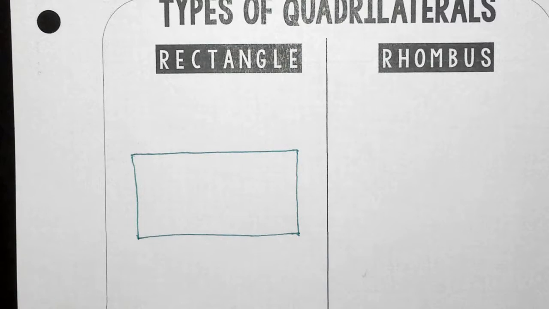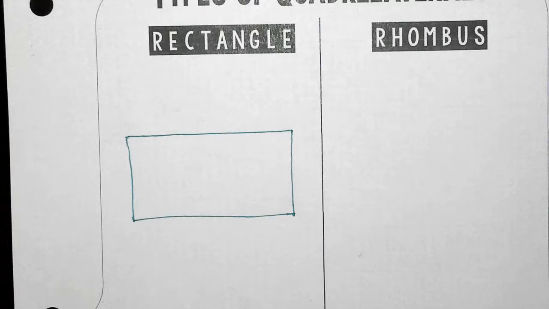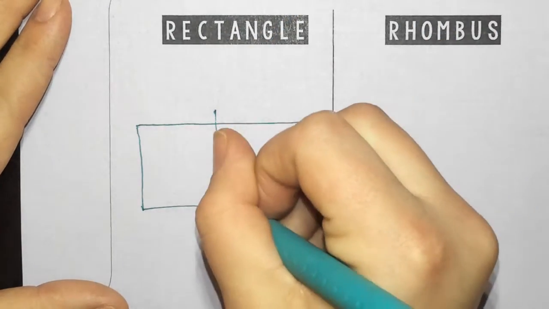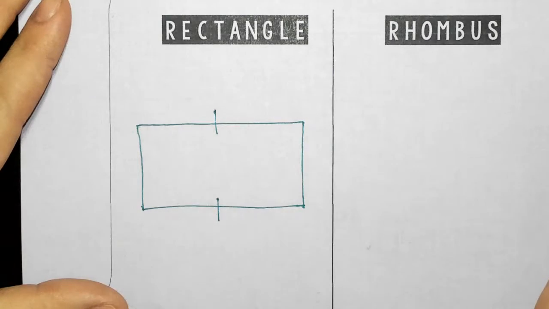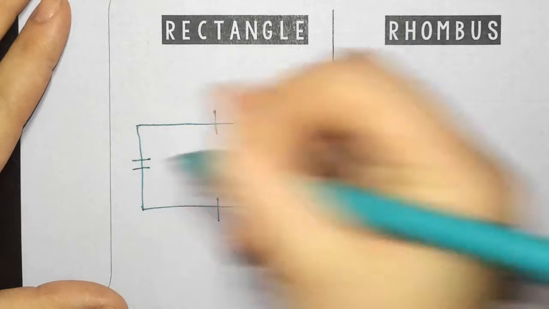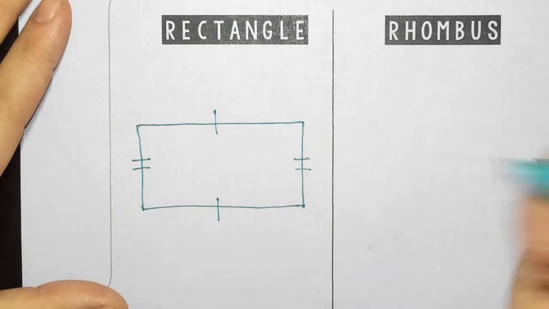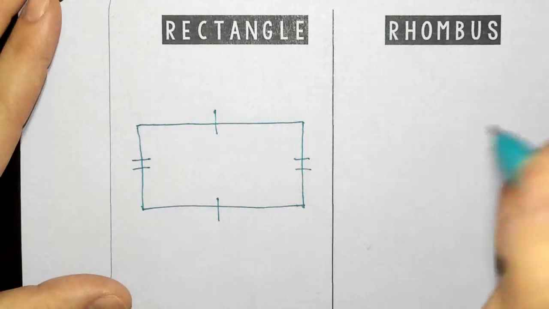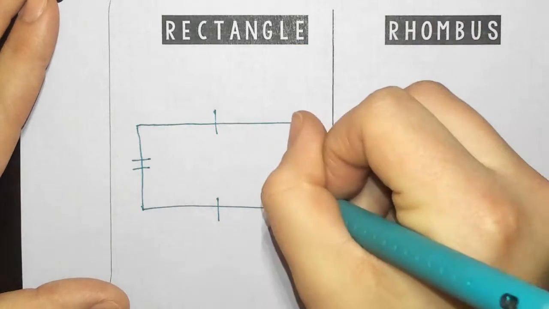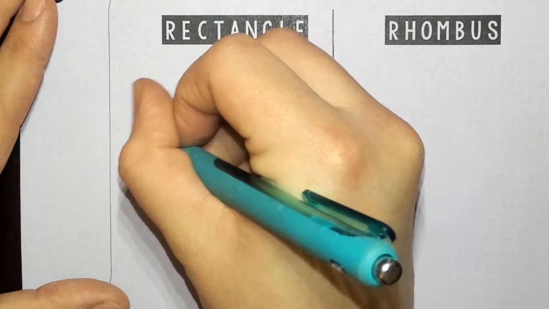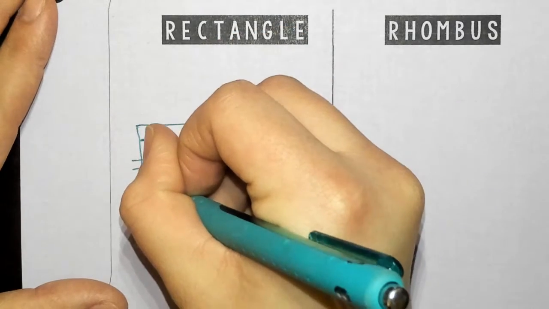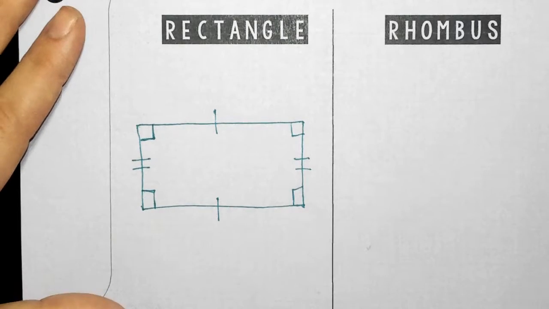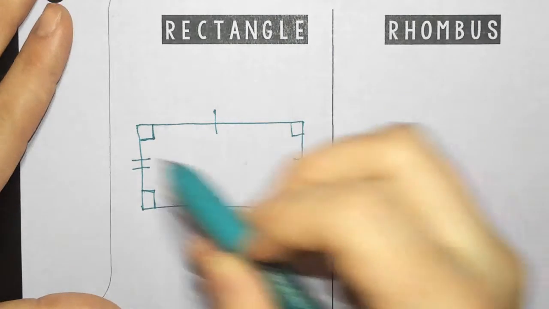Okay, so we have a rectangle. Here are the properties of rectangles. Okay, this side is the same as this side. So good so far, right? Yep. This side is the same as this side. Now, one difference between a parallelogram and a rectangle is that all of these angles are 90 degrees. That's the main difference. There's two main differences. One is that they're 90 degrees.